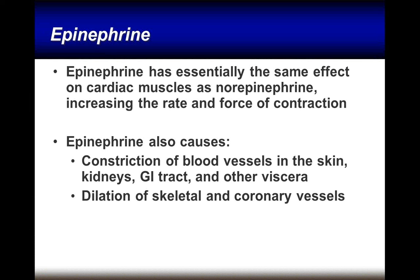So epi is basically some effects on the cardiac muscle, as is norepi: it increases heart rate and contraction. To improve contractility, we increase heart rate. When we do those two things, what do we do to our cardiac output? Increase heart rate, increase contractility, we increase cardiac output. We're trying to increase cardiac output because what are we trying to do? Are we trying to sit on a toilet and have a bowel movement, or are we trying to get the heck away from the tire that's trying to kill us? A little bit of diarrhea as you go.